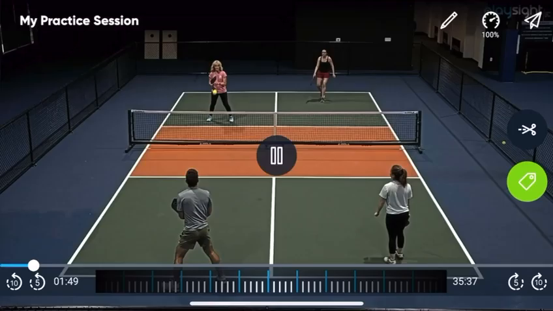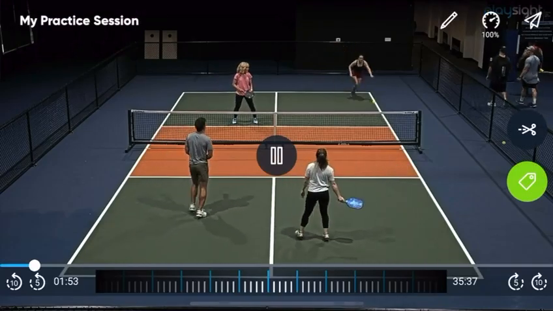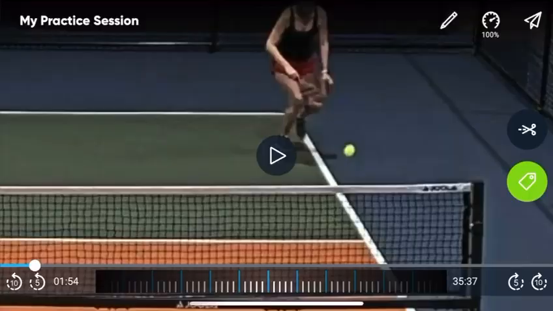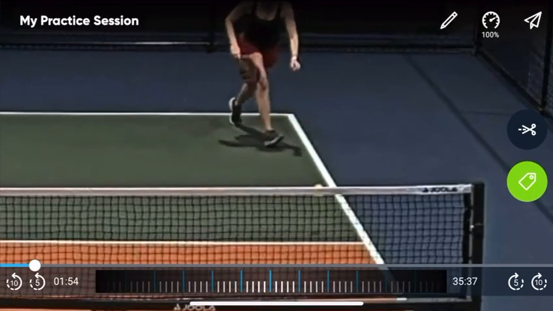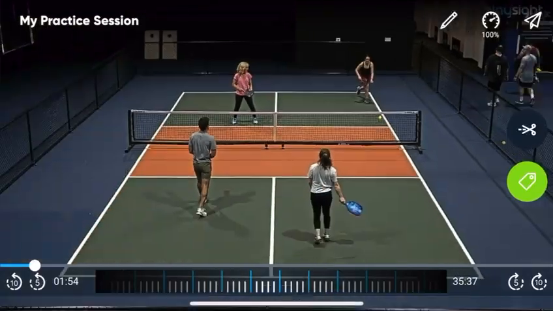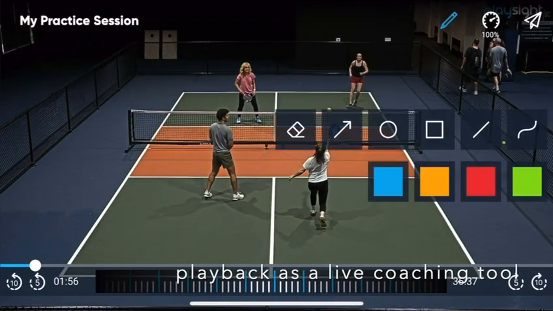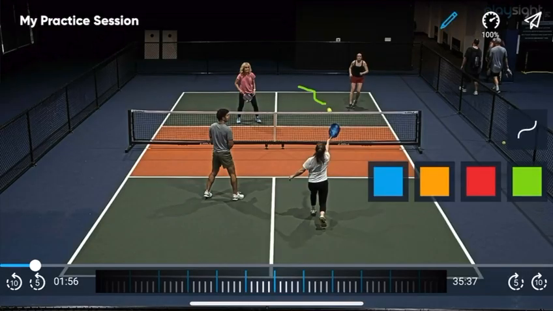While you're playing, use Playsight's instant replay capabilities in the Playsight app to review if a ball was in or out, or to provide real-time feedback during a lesson. These capabilities are also available to every Playsight user in the app post-match or practice as well, where you can draw on the video, zoom in, or even record your voice over a clip and share it as a text message.